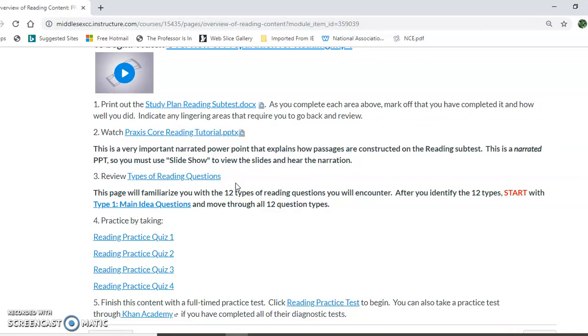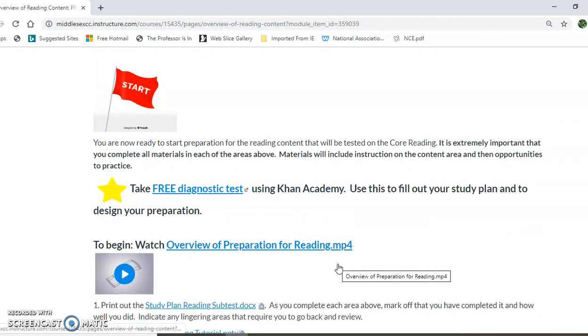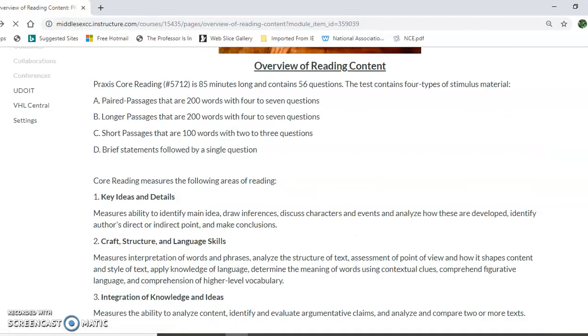Then there's going to be actual teaching, like how do you look for a main idea? What is figurative language? I'm thinking of reading, because that's the module I'm in right now. So there'll be some content tutorial for you as well. And then there are going to be multiple opportunities to practice questions through these practice quizzes. Also embedded in these tutorials are practice opportunities. And then once you're done with your preparation, you'll have an opportunity to take a full test.